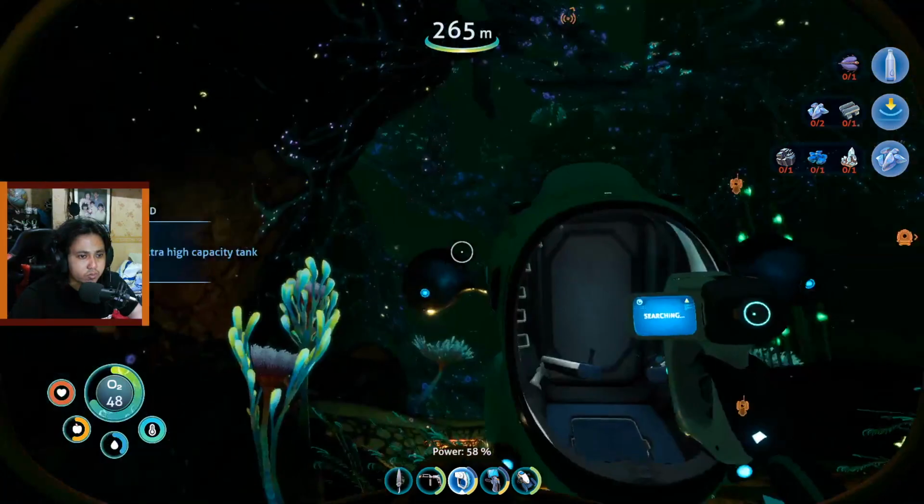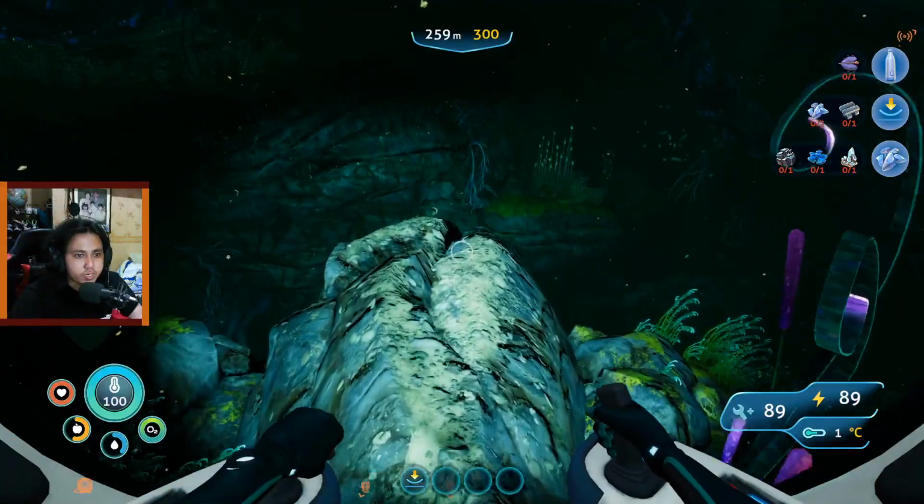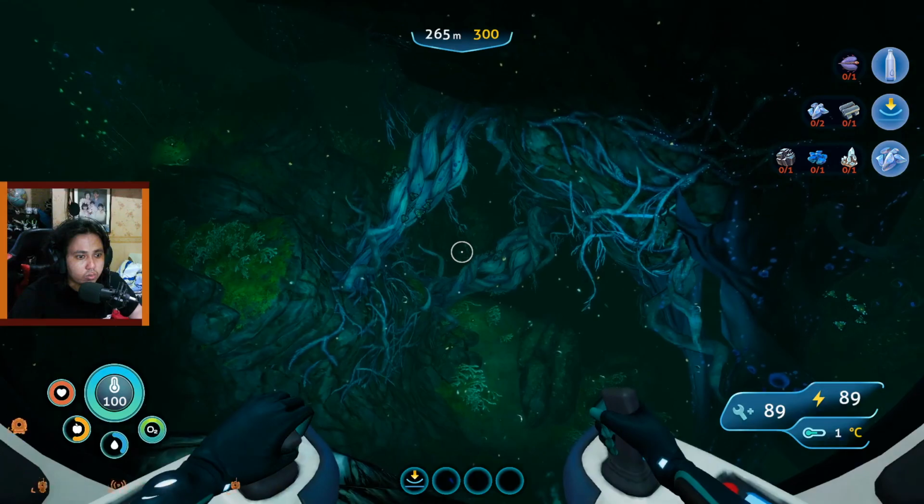Just don't fuck with me. Don't fuck with me. Okay, we got the capacity tank. Let's push forward kasi I want to get yung grapple at yung horse speed. Dalawa na lang naman kailangan natin. Oh my god. Holy shit, nalulula ako dito ah. There's something there.